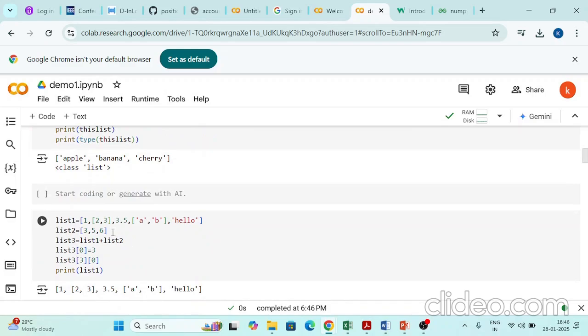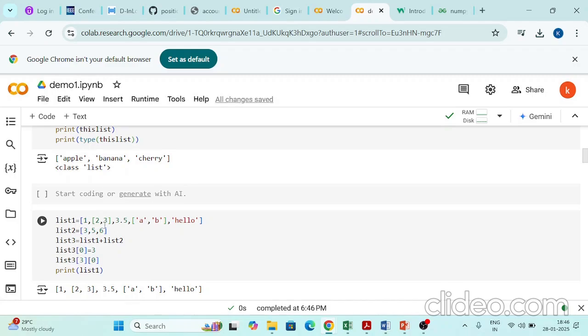And see here we can write a list, an inner list also. 1, 2 comma 3, again it is a list. So you see all the types we are having. And if I write another list, I can add the two lists by using the plus. If I want to access the list by using the index, this is the 0 position.